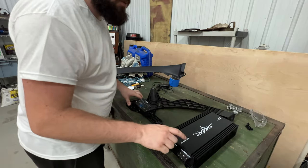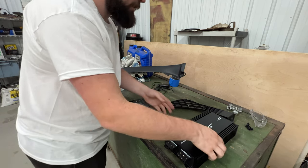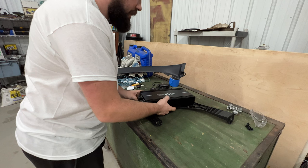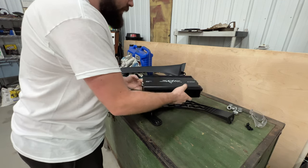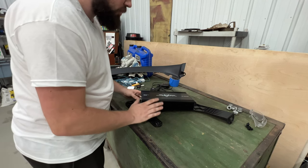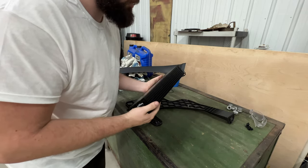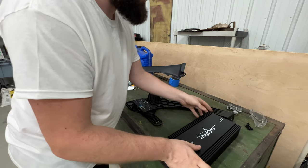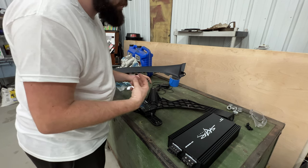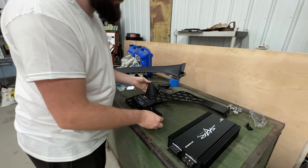I think the only way I'm gonna be able to retain keeping this on this panel in the trunk is if I move this up here and then clock the amplifier like this. I'll probably put the power leads on the top, but I think something like this is gonna let me keep it in that location. Otherwise I'd have to put it on top of the box or something, which I don't want to do because I wanna be able to only have two wires going into the box. That way if I need to take the box out of my trunk for some reason, I can just unhook them, put tape around them, throw them to the side, and I don't have to worry about anything else.